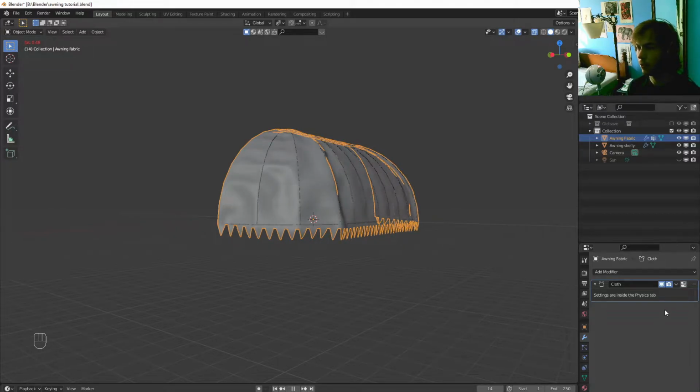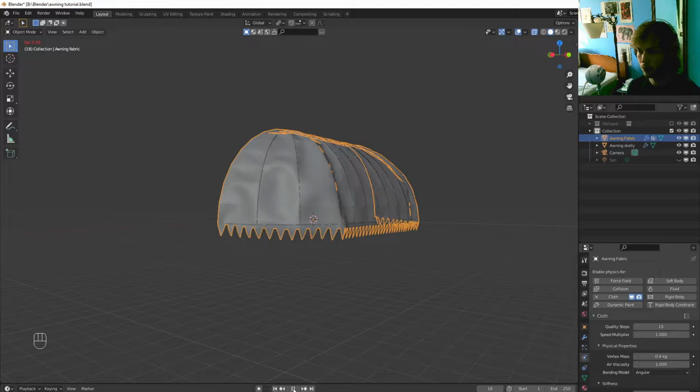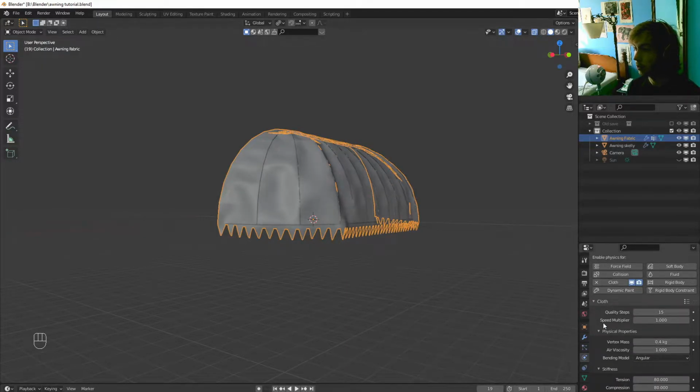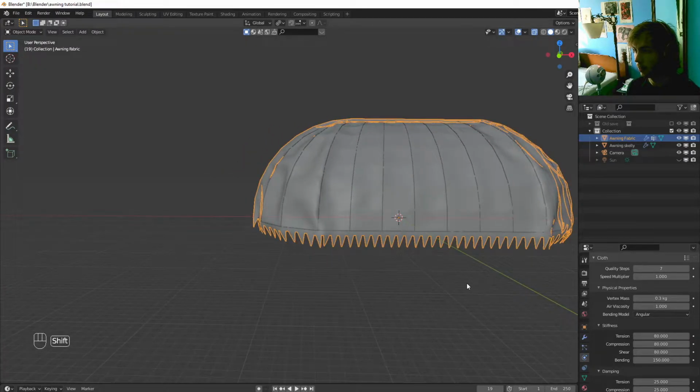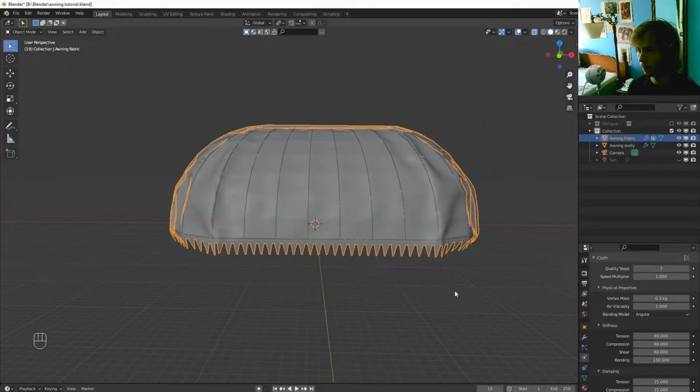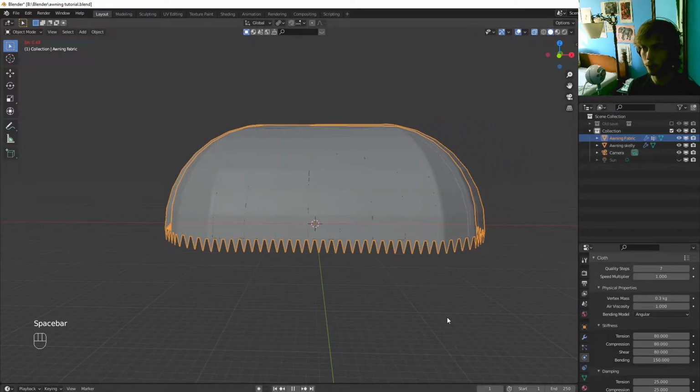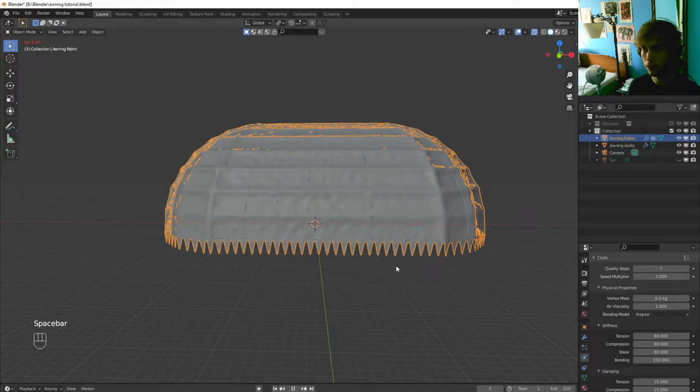Okay, what we might do actually is in the physics, I think these vertices are a tiny bit heavy. Oh, why are you still going? Stop. There we go. Oh, they're not even. Okay. Oh, that's why it's taking forever. Let's bring that down. Let's bring these down a little bit. Okay, let's try this one more time. Should go a little quicker this time, hopefully.